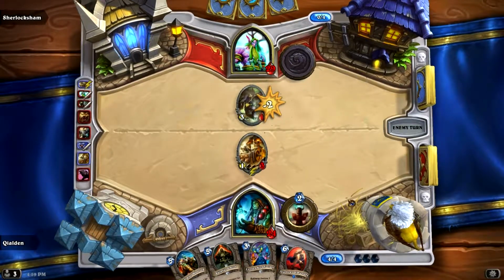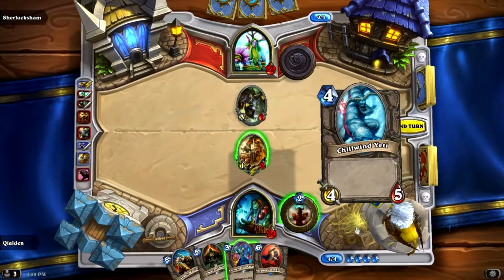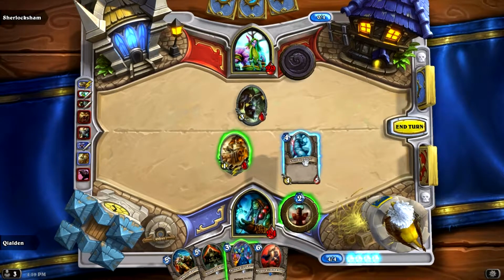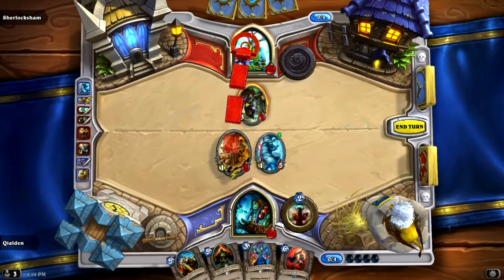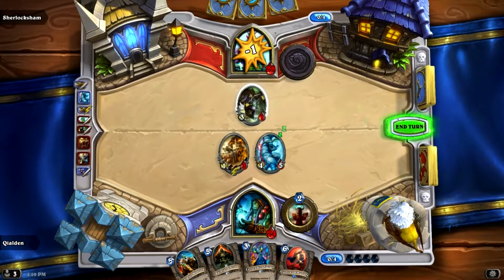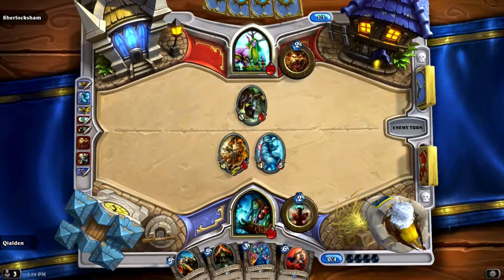Okay, so that gets rid of the taunt, which is good. And we have a Yeti. Perfect timing for the Yeti. And we're gonna go ahead and deal the one damage here. So it looks like he's set to kill this. Which, obviously I want to get the damage on him instead of trade this way. Although, yeah, I think it's better if we do it that way.